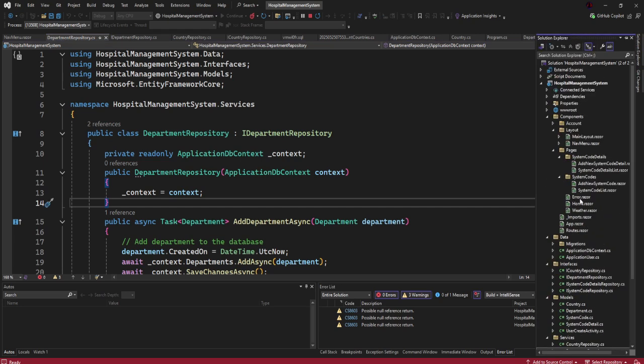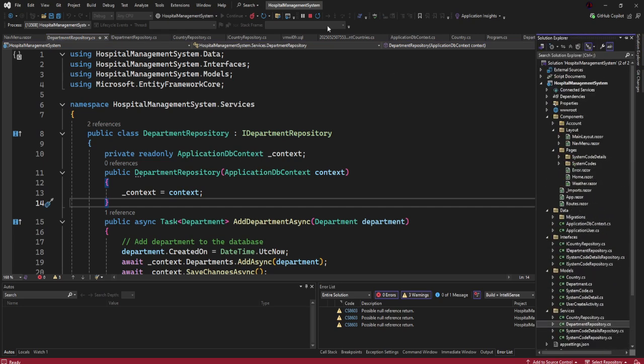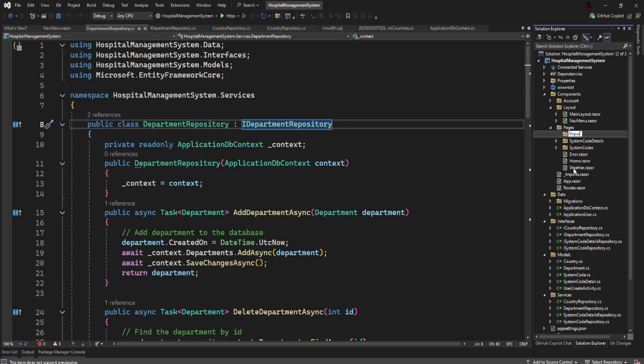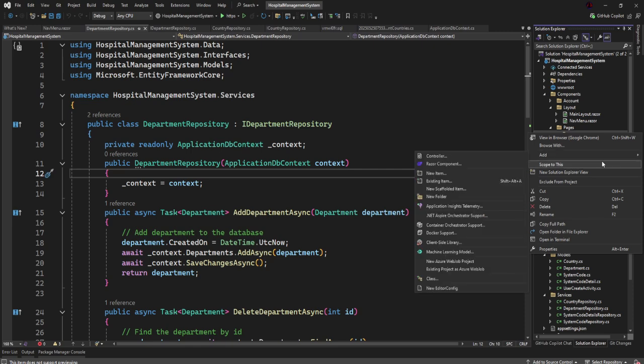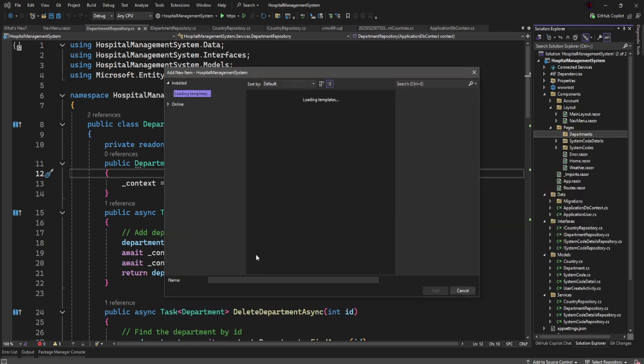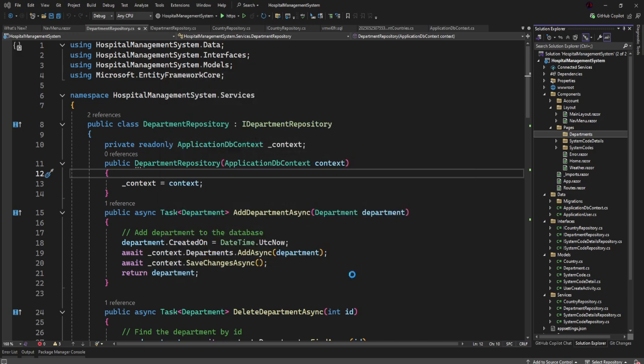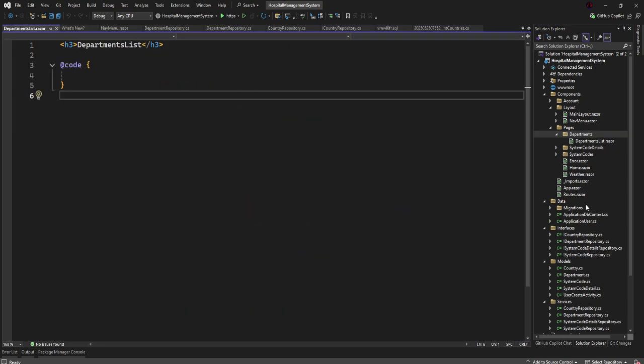So let's just go to our pages. We are going to create a folder, so I'll stop the app. Then you are going to create a folder here called departments. On these departments, you can create a Razor component, and we are calling this departments list.